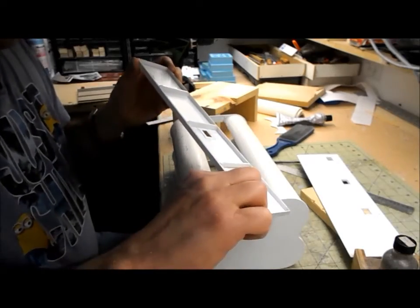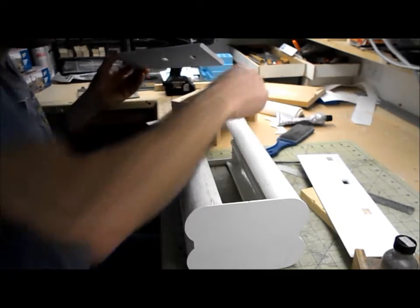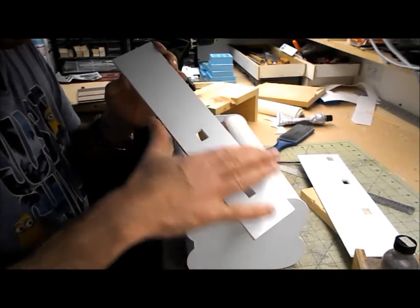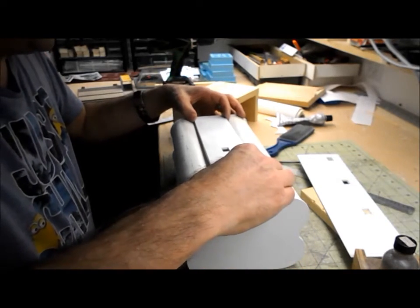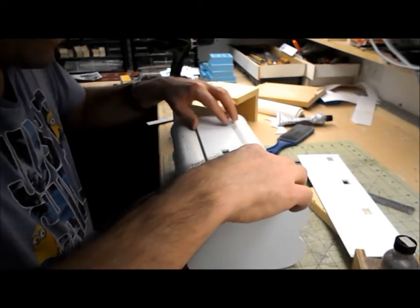This one, I put two strips down there. I filed angles on the back to fit snugly against the round tubes. I started off by leaving it a little bit proud on the front so I could file it down and get a nice corner, that will fit in there.